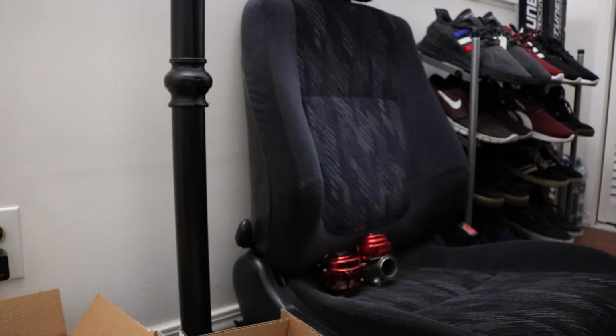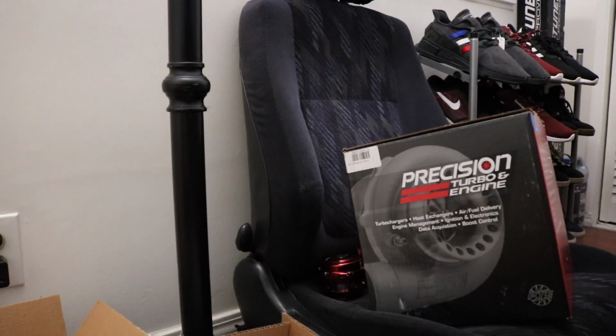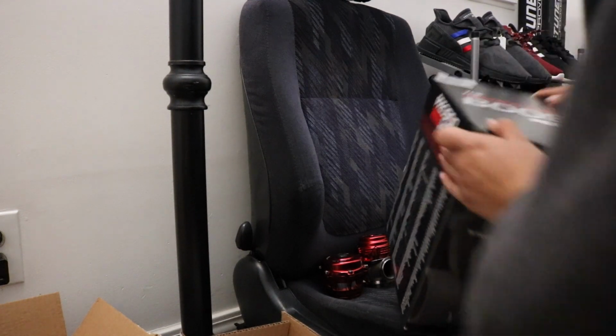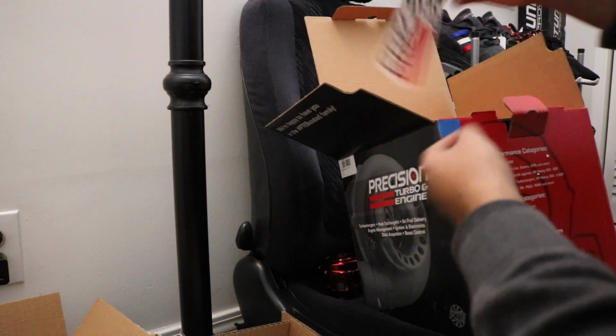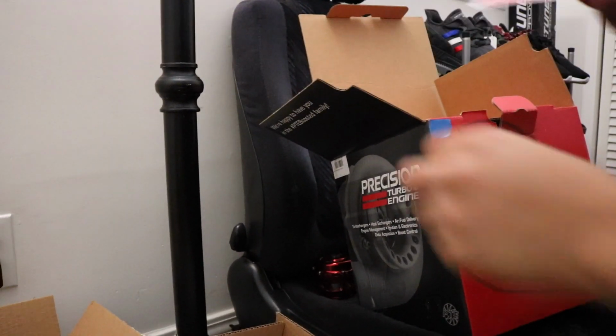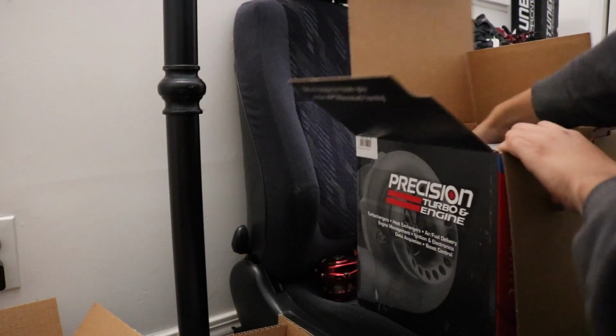So, the turbo that I got with this is right here. Precision turbo. I forgot what it is. I think it's like a 4831B. So let's open this up. Alright, I got a sticker for the car. I'm not gonna put it though. Gotta be sleeper, you know. Sleeper mode. Just put it inside.